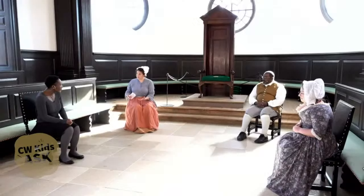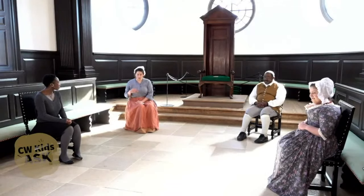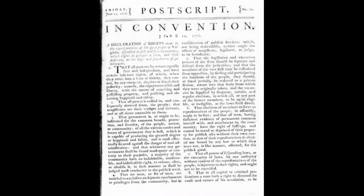Are there any important laws passed in the 18th century that live on today? Yes. For Virginia, there's a version of this law that's still around with us in 2022 that we actually got started with a document from 1776. This document is called the Virginia Declaration of Rights. And when it's passed in June of 1776, I think we have an image there to look at, the Declaration of Rights tells us what this new, independent Virginia is going to look like and how the government's structured.